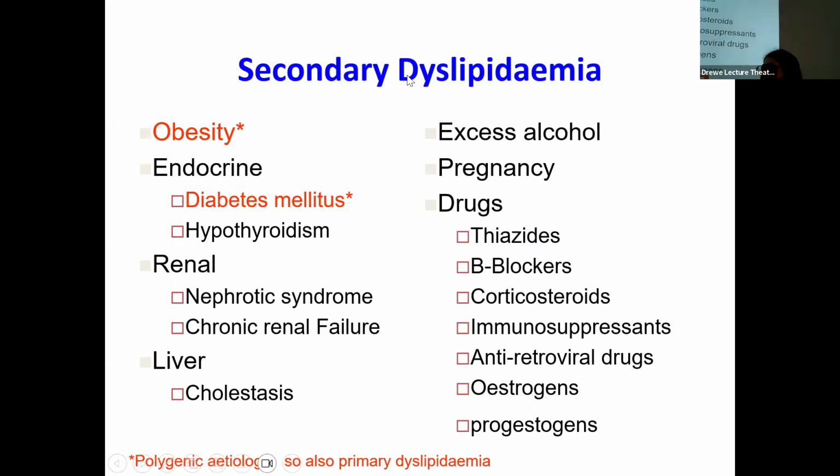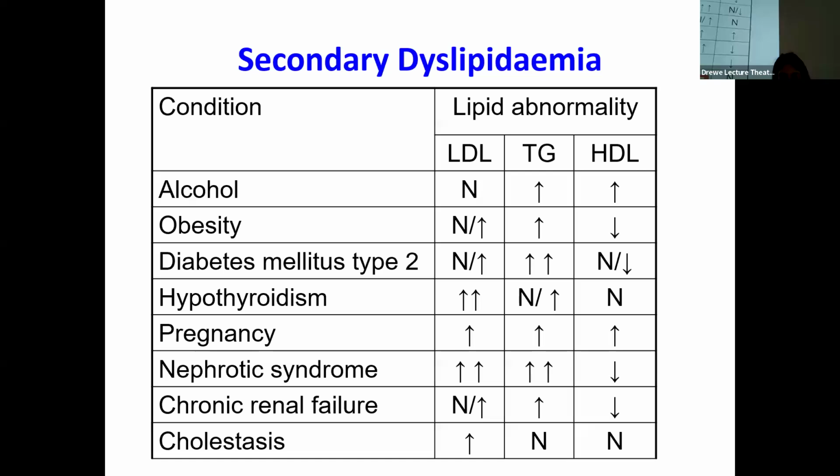And much more common are the secondary dyslipidemias, and the ones that we come across time and time again. The mixed dyslipidemia associated with insulin resistance and obesity and diabetes, hypothyroidism, nephrotic syndrome, CKD, cholestasis. And so all of the patients in the lipid clinic, you take a full medical history, but we'll always dip their urine. We'll always look at their renal and liver function, as well as their HbA1c and thyroid function as well. And then particularly in patients with hypertriglyceridemia, one of the most important questions to ask them is how much they drink.